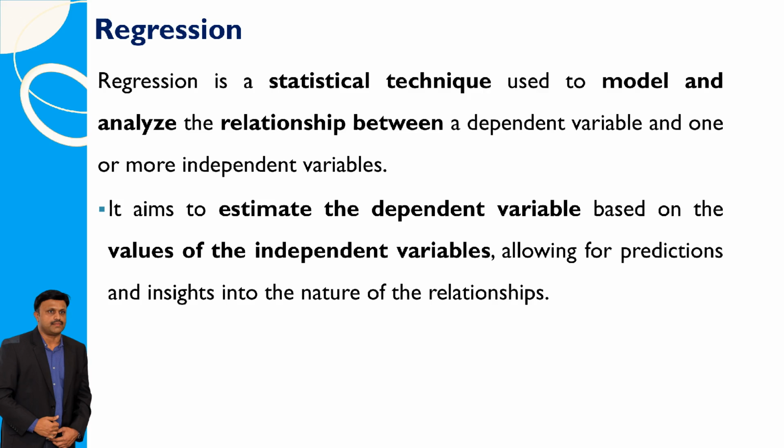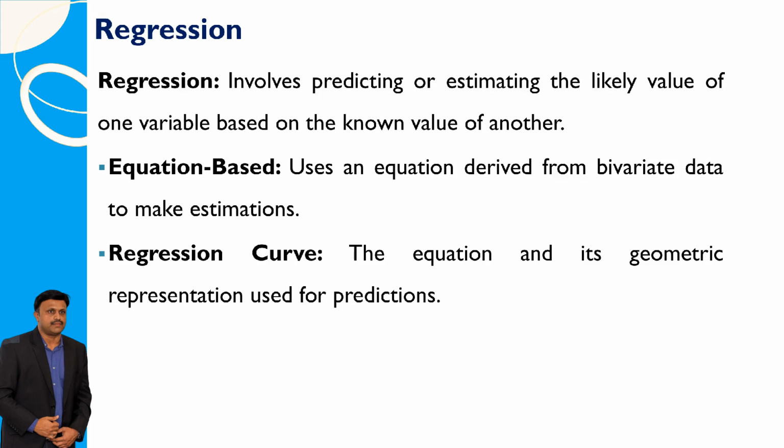Regression is a statistical method used to model and analyze the relationship between a dependent variable and one or more independent variables. It seeks to estimate the dependent variable based on the values of the independent variables, facilitating predictions and providing insights into the nature of these relationships. Regression involves predicting or estimating the value of one variable based on the known value of another. It uses an equation derived from bivariate data to make these predictions, and the regression curve represents both the equation and its geometric depiction for forecasting outcomes.